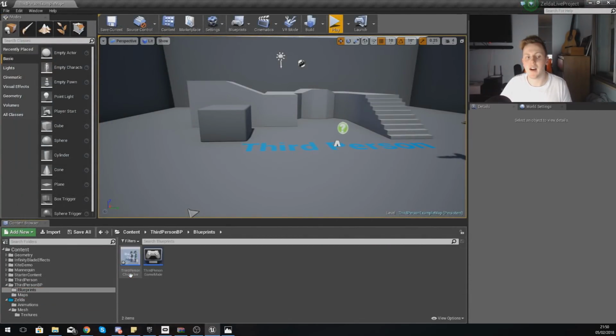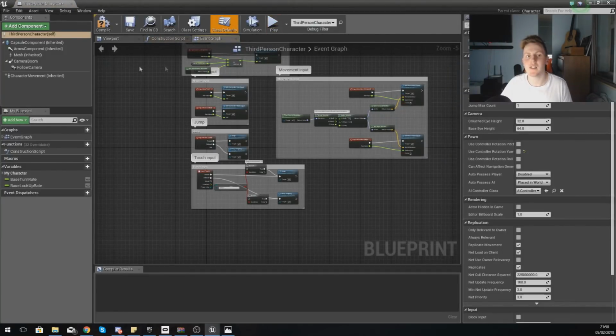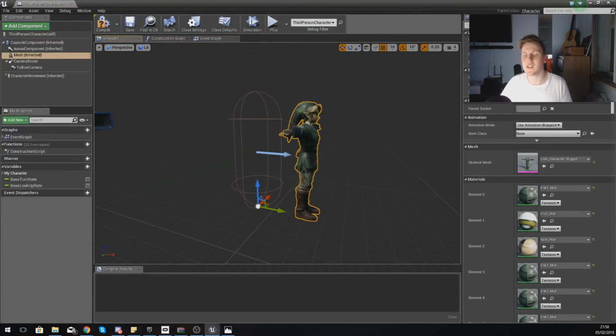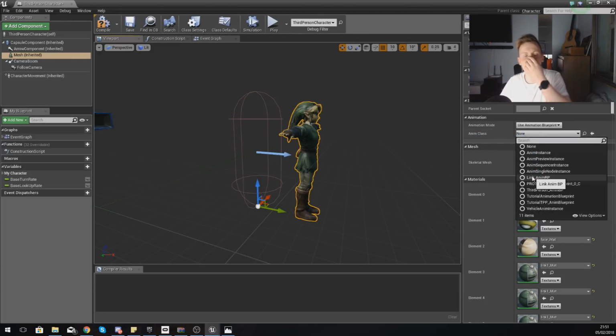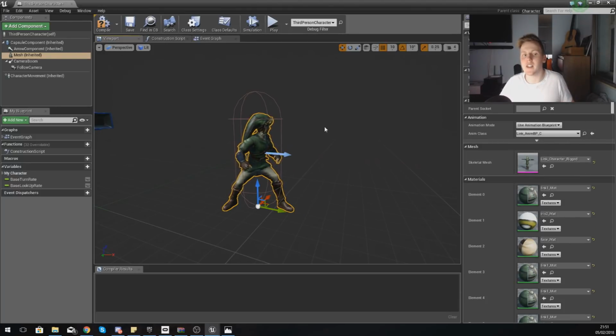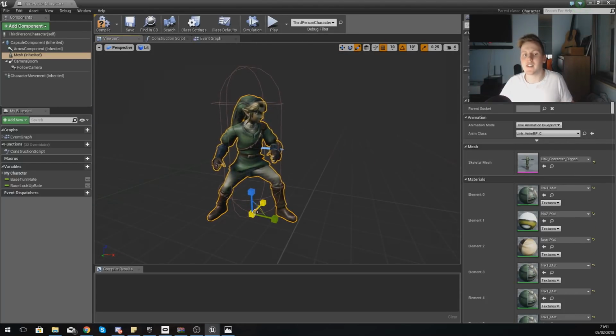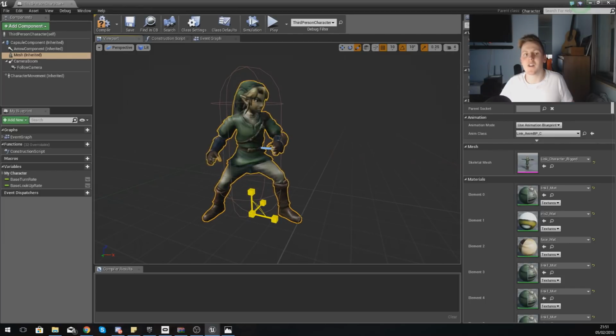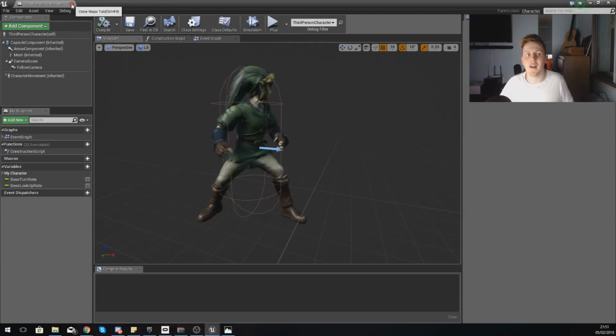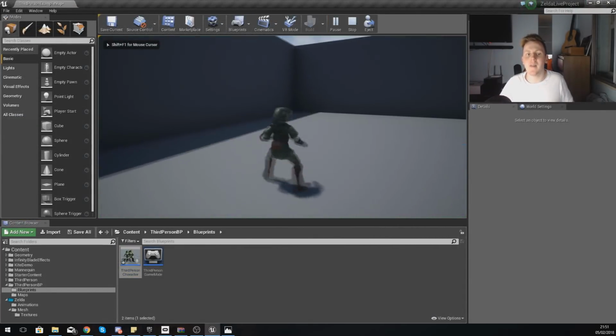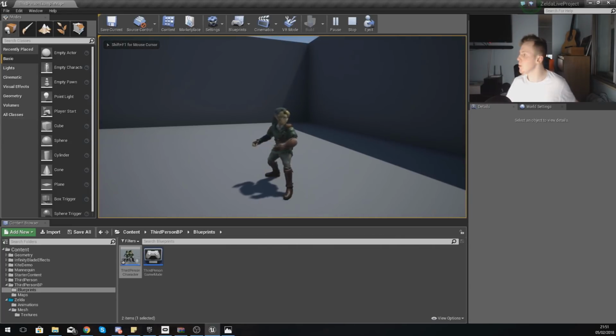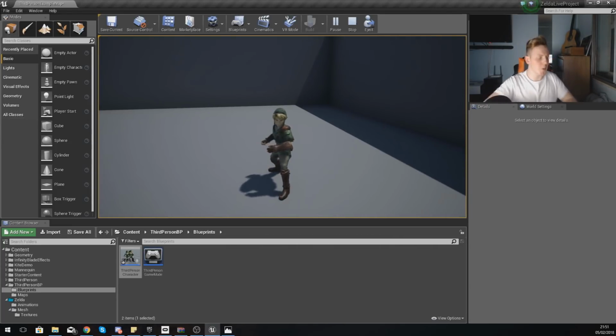So if I open up my blueprints, my third person character, go to my viewport and select my character, underneath the anim class, I can now set this to my animation blueprint that I've just created, and suddenly you will notice that my character has sprung to life and he's got a little bit of movement. I'm going to scale him up, hit compile, and now if I press play, you can notice he's going to stand there, he's going to move his head left and right, and he's going to move his arms, and it's just going to give him a bit of motion. He's not going to be standing there in the T pose anymore.